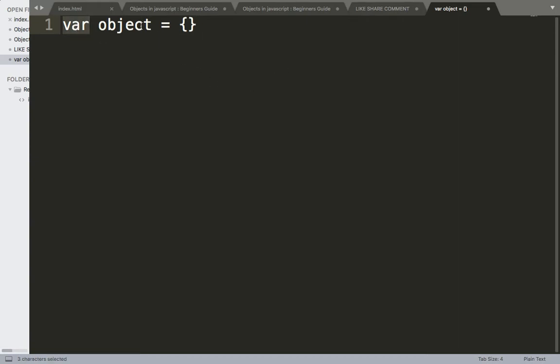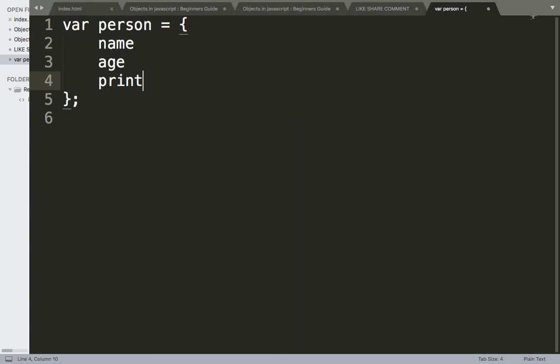Again, we use the var keyword and then the name of the object. In this case, let it be person. Now we have to decide what information goes into this. I need to store my name, age, and maybe a function to print my name and age as well. So let's open this curly brace. I need to store a name, my age, and a print function. In other languages like Java, we don't have the facility to store a function, but with JavaScript, we can store a function as well.